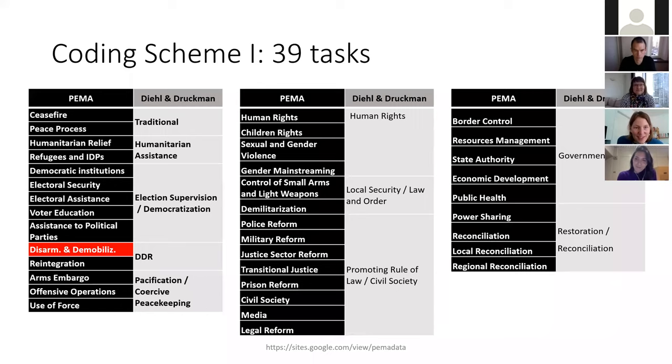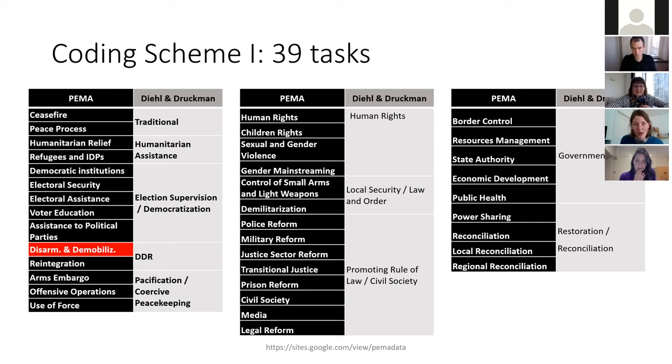So the benefit of our data is that we try to disaggregate these multidimensional mandates and missions, what Kseniya alluded to, multidimensional mandates with a few types of mission. After 1990, when our data set starts, we only see these multidimensional missions that include tasks that try to transform the political, economic, and social environment in the host country. However, now we could think of coming up with different types of broader categorization based on the mandated tasks that you find in our PEMA data set.